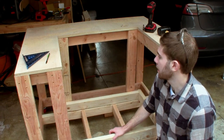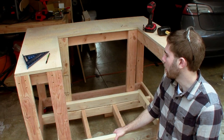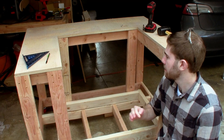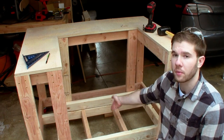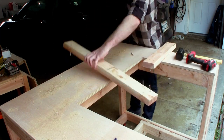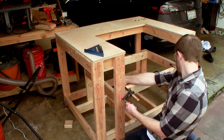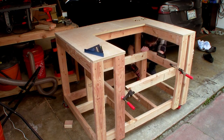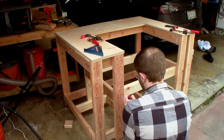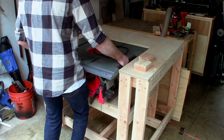I'm trying to set up the base for the table saw and I've noticed that the rear supports are actually set up at an angle — probably due to me miscalculating measurements — and so it's proving very difficult to get the base for the table saw into the position I needed. To solve that, my idea is to cut off the top of these so that way it's only supported from the bottom. This should provide enough support for the table saw to sit in. Once the shelf had been mounted, I attached the cutoff from the tabletop and test fit the table saw in the opening to make sure that everything fit well.